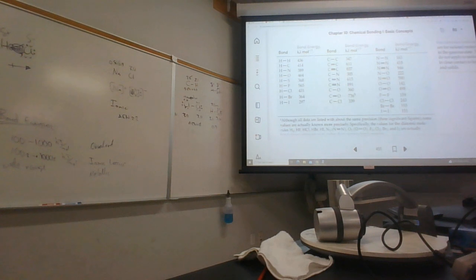Because they're average, we don't know the spread. Usually when we have an average like that, we want to know how many samples and what's the spread. In other words, we want the 95% confidence interval, but we don't have the 95% confidence interval here. So the delta H of reaction is approximate.